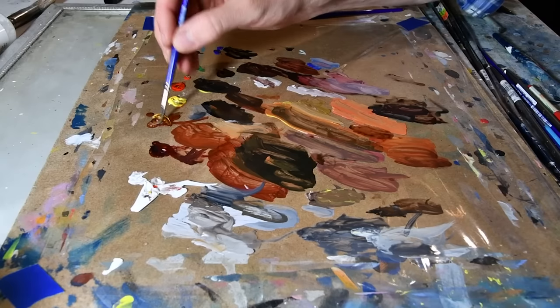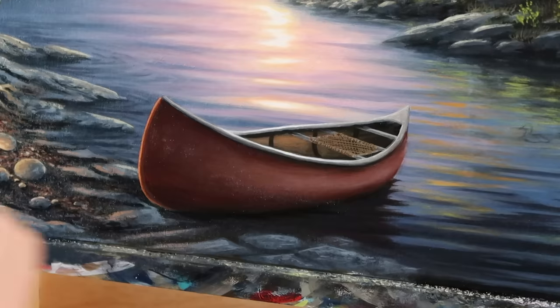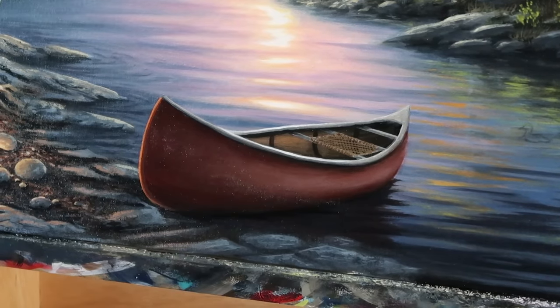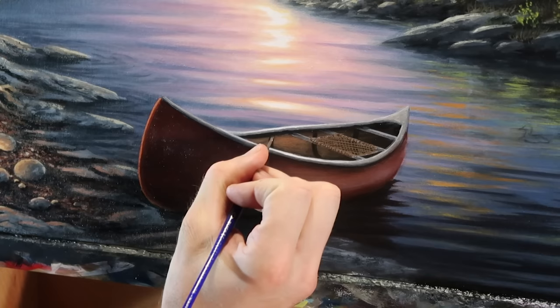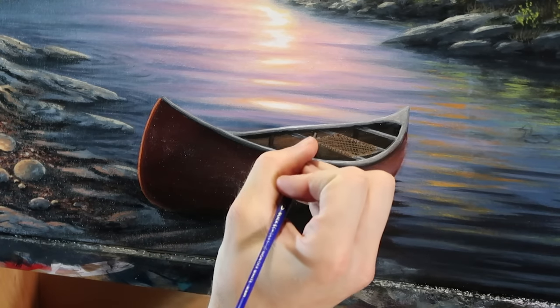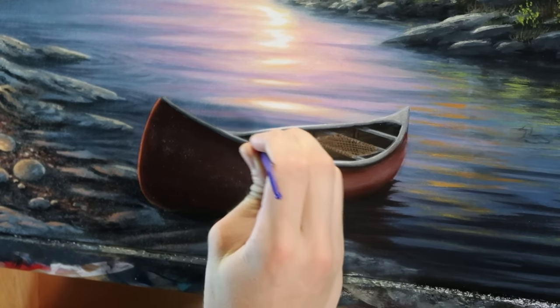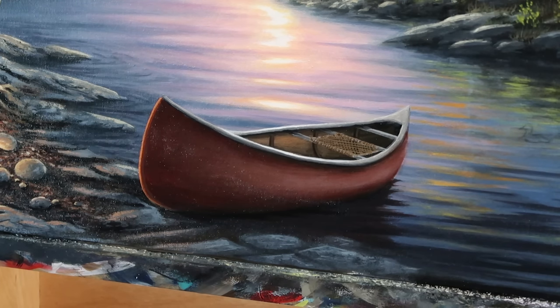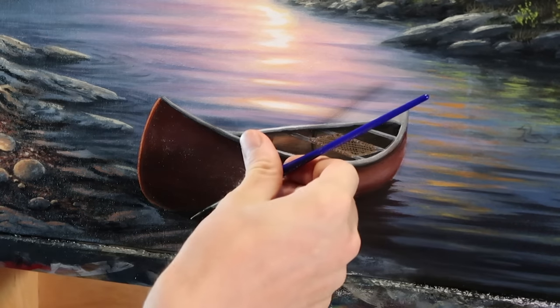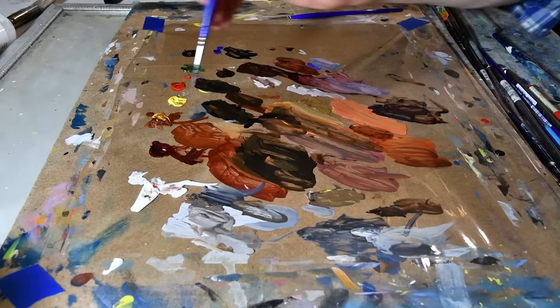And then I can also take some burnt sienna and some black. And I can lighten some of that trim on the inside. So a lot of it's going to be very small adjustments at this point. I can add accessories like canoe paddles. I'm going to want to do that. Some fishing poles maybe inside the canoe. Different things like that. One example that I'll do for you.